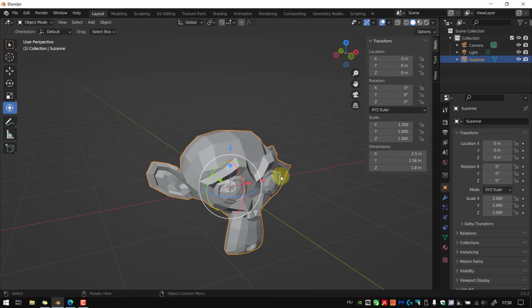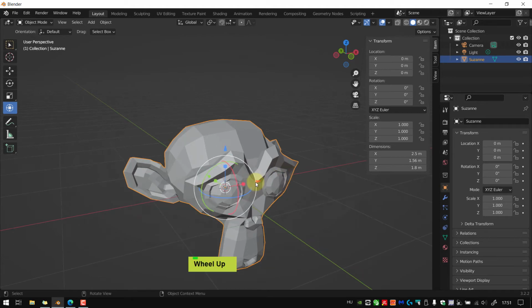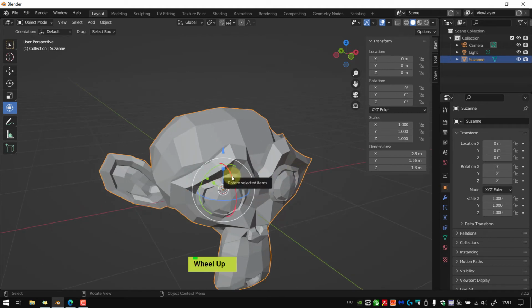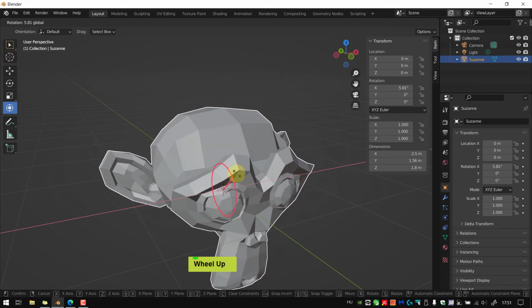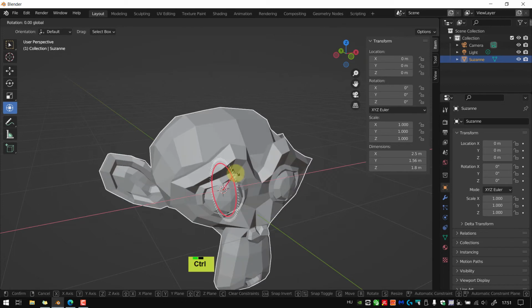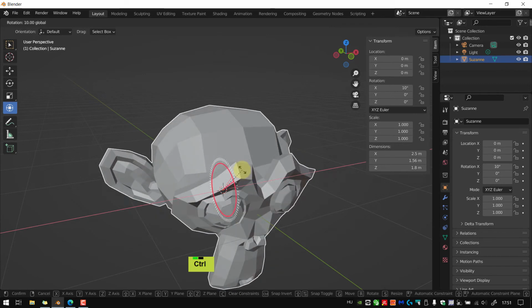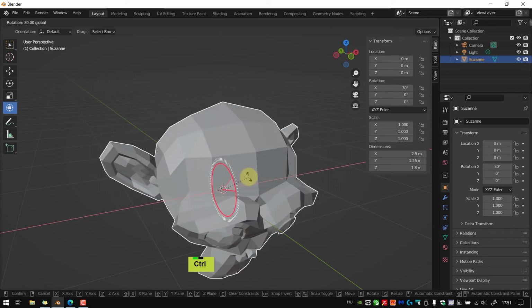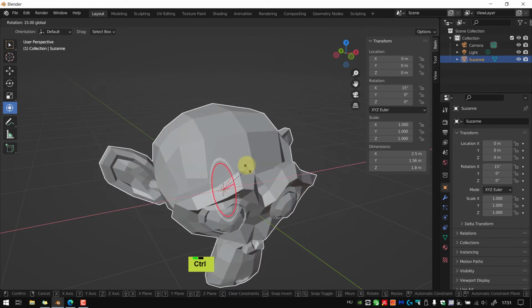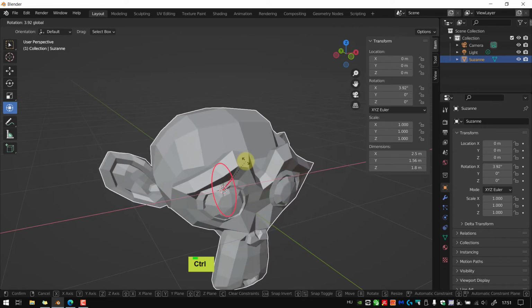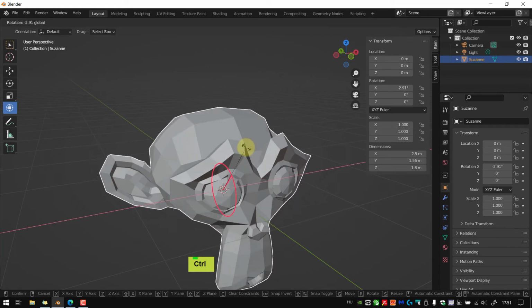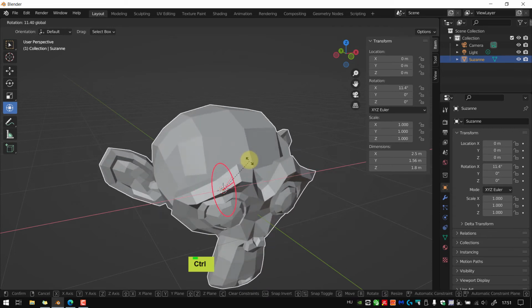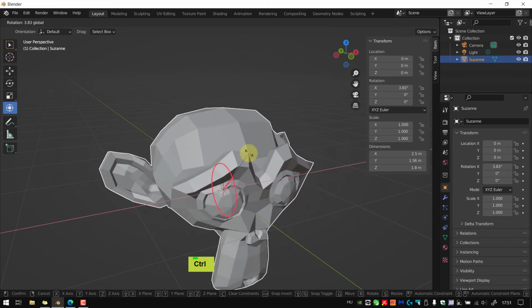And further modes about rotation. When I start rotating, the values are not full numbers. So what does it mean? If you're holding down Control, you can rotate in 5-degree increments, which is a great thing. And what I want to emphasize here is please keep in mind that in Blender, if you are using Shift, Control or Alt, these 3 buttons 90% of the time will give you an altered version of something. So keep that in mind.